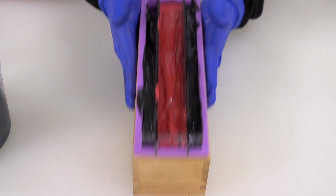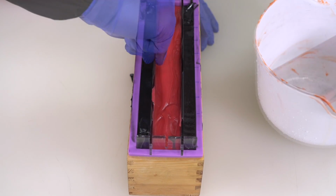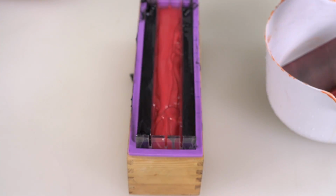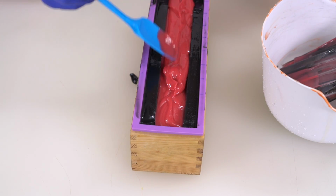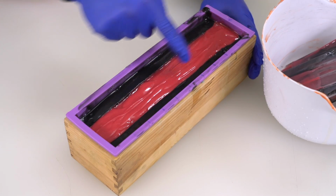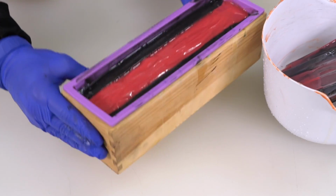Yes. All right, it's time to take out the dividers. Very scary. Lovely. Slippery. It's actually not leaving too much on there because those layers have set up a little bit, so that's working in your favor. It shall be a short soap. Just filling in some extra red. I sort of miscalculated. There's some sneaky little air bubbles that I'm having to knock out from the sides.